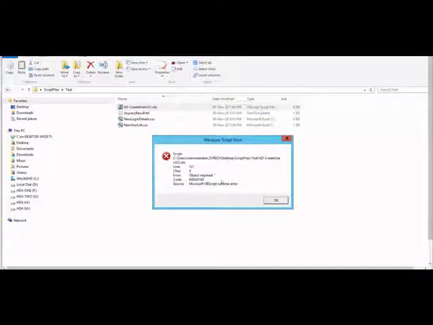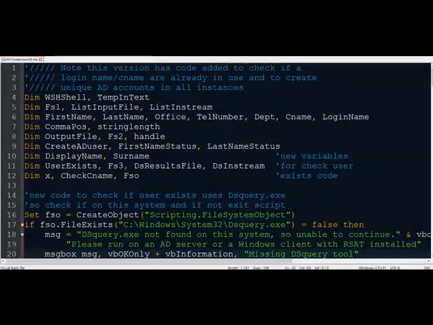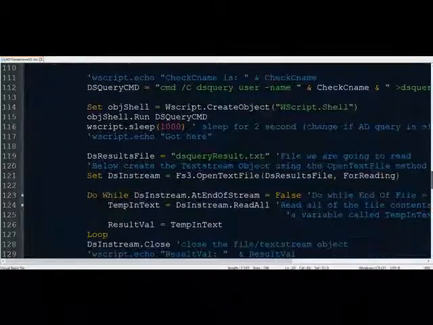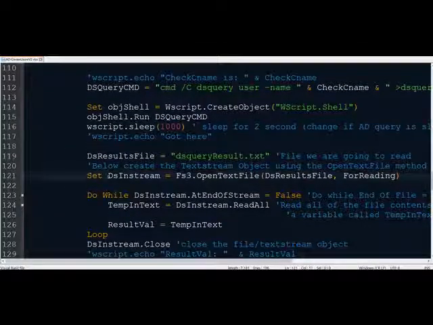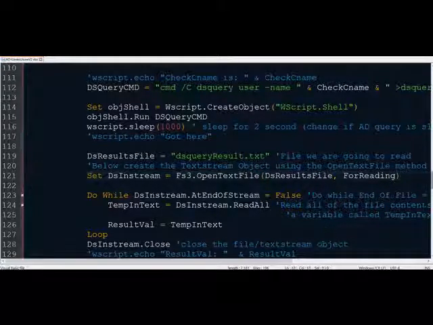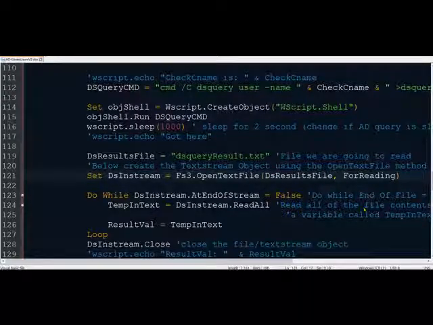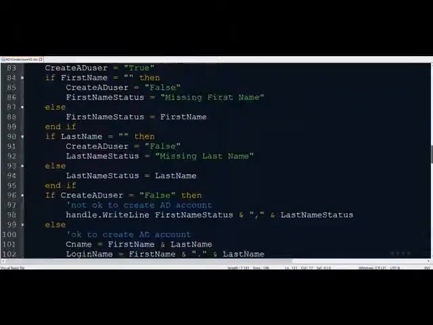The script started okay but has stopped with an object required error, at line 121. So let's take a look at that line in the script. At first glance I couldn't see what the problem was in this case, as the error was for an object required, but I am creating the ds_in_stream text stream object on this line. However, after a bit of thought I realized that I hadn't created the fs3 file system object, which is required before I can create the text stream object. So let's add that in now.